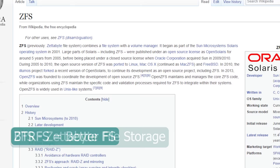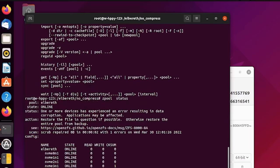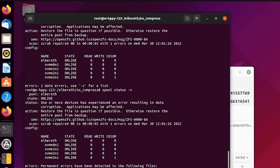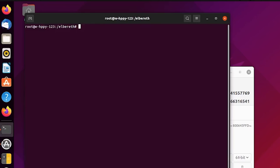Both ZFS RAID-Z and BTRFS absolutely do an integrity check on reads. They will give you an IO error if they're about to give you a file that has a different checksum than what it was when it was originally stored. I created the exact same testing scenario — RAID-Z caught it, passed with flying colors, and actually corrected the error. It issued something to the system log saying here's your file, it's exactly what you gave me. Instead of needing 520-byte sectors, the checksum and the location of the parity data is built right into the file system, which helps minimize the amount of extra IOs.